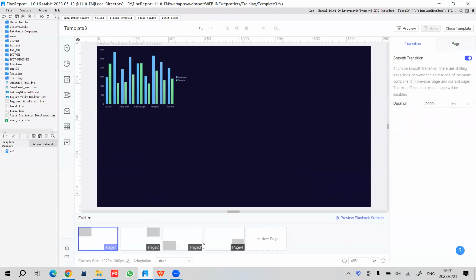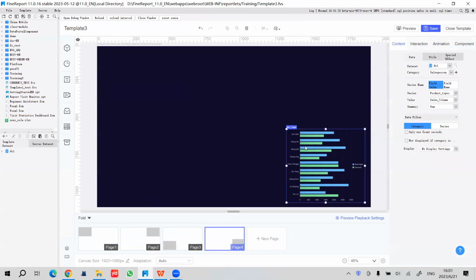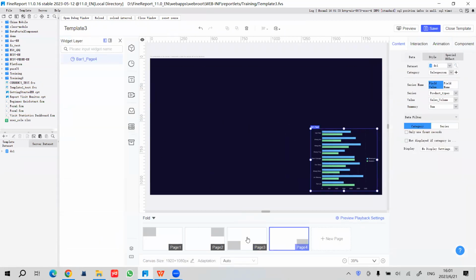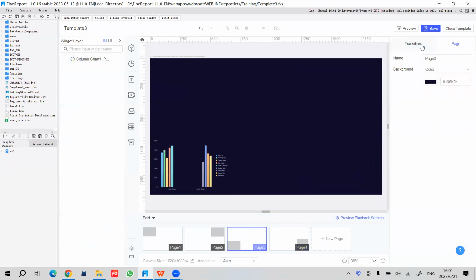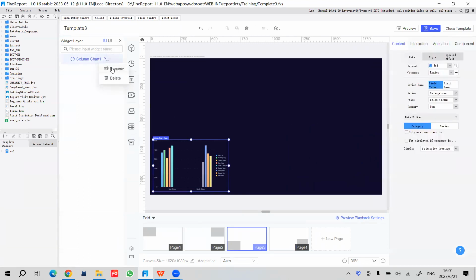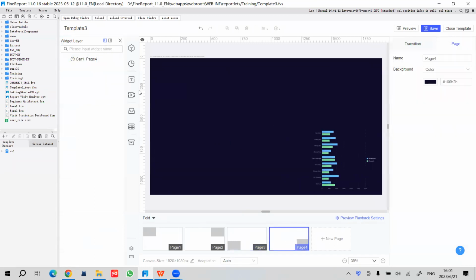Oh, sorry, I made a mistake. If you add a new component and you want the smooth transition effect, you need to give it the same name. For example, I give it the same name.